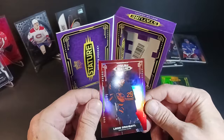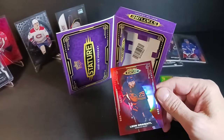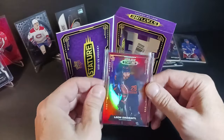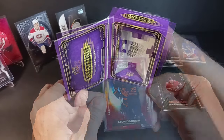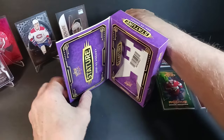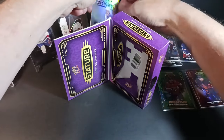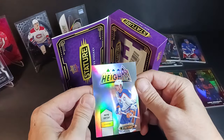Drysdale, numbered 75. Cool. Not super rare. Good player. I just sold a Drysdale numbered at a 75. I believe that went for about 20, 30 bucks. I don't know, 20 plus the shipping. Okay, is this the auto? No, I got one more. I'm going to do the very bottom card. Pull a little bit of trick off here because it's generally the rookie. Okay, oh, hey, cool. That's a good bottom card.